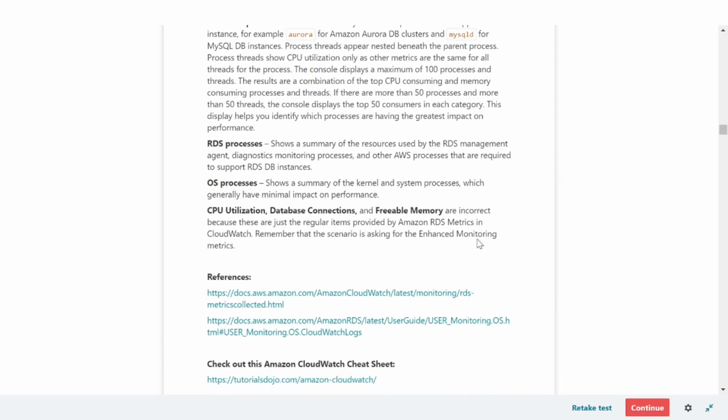OS processes show a summary of the kernel and system processes, which generally have minimal impact on performance. So CPU utilization, database connections, and freeable memory are incorrect because these are just the regular metrics provided by Amazon RDS in CloudWatch. Remember that this scenario is asking for enhanced monitoring metrics.